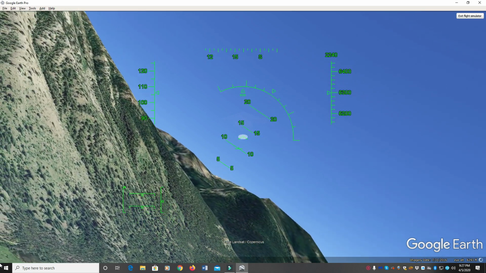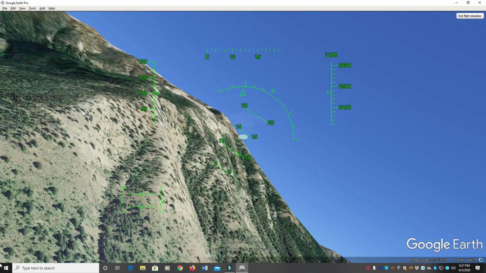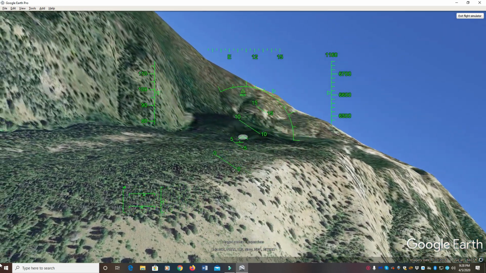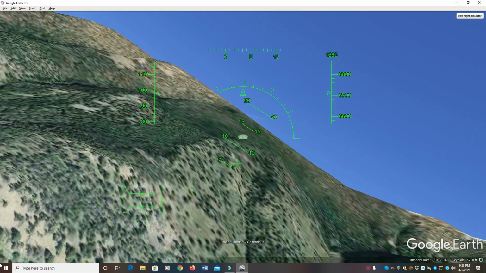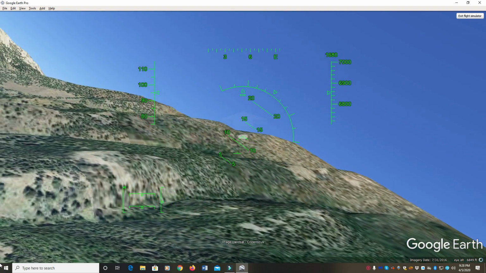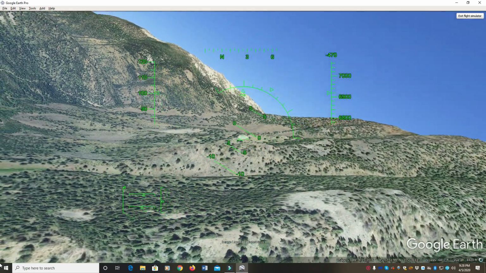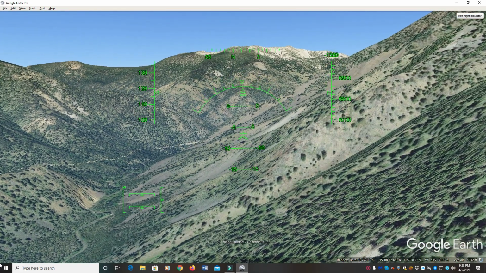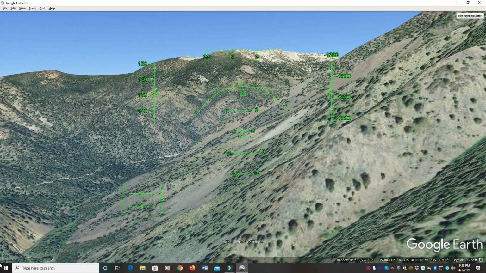One of the limitations of the sim is being able to look out the side and see exactly where you are, which is going to be my excuse today. Wasn't able to look out, and I turned a little bit too early into the runway. I'm still turning down. When I look at my heading up there, I need to be heading 010 to be going downwind. And there we go. Okay, now when I roll out level, I can afford to look left. And there's that ridge line. It's just on the other side.